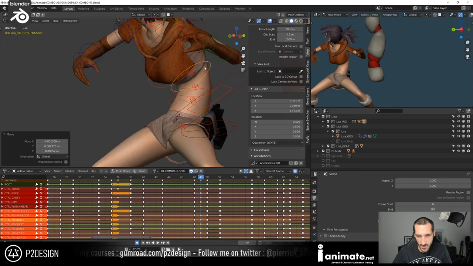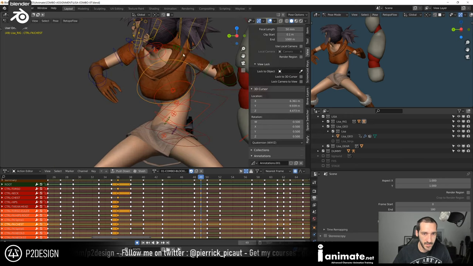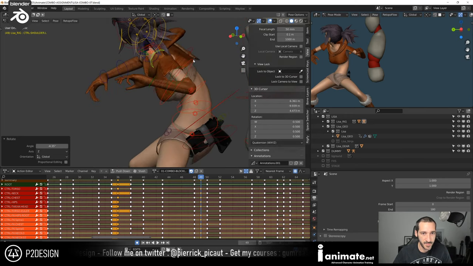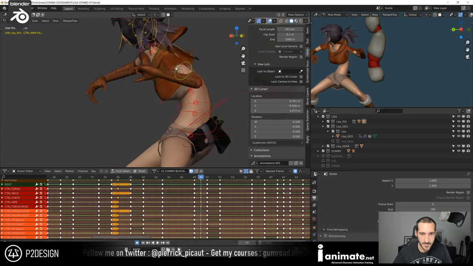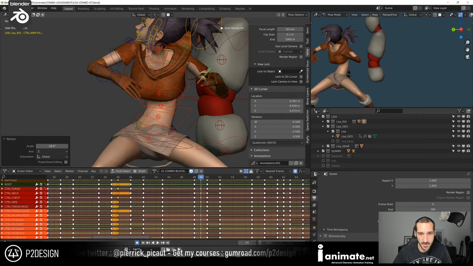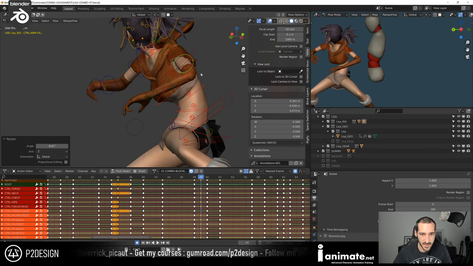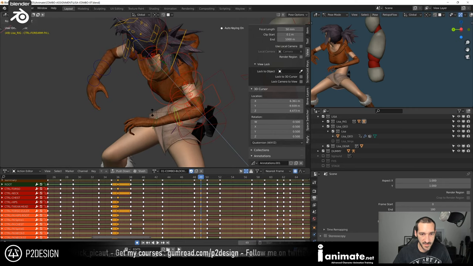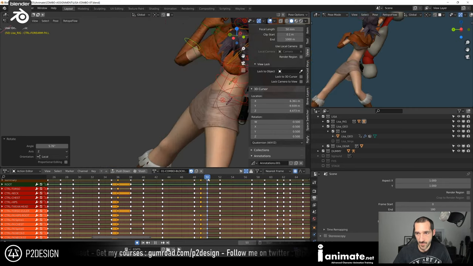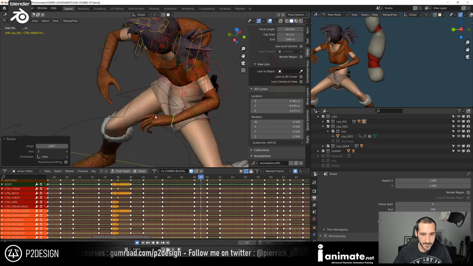So here I'm mainly watching the camera view. In game you are supposed to make your character look nice from every angle, okay? But there will always be a favored point of view. So when we started the class, it's a game animation class, okay? So we are not working on acting, even if there is always a bit of acting in what you are doing. That's not the purpose. We're focusing on body mechanics and physics.